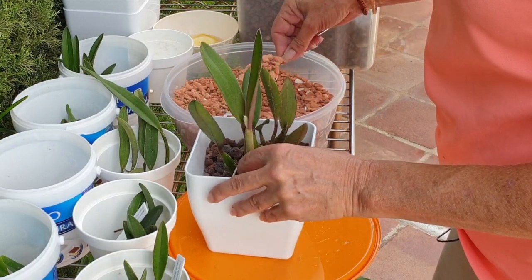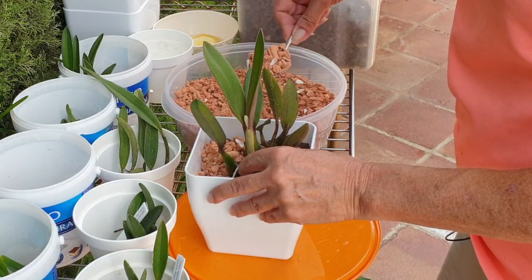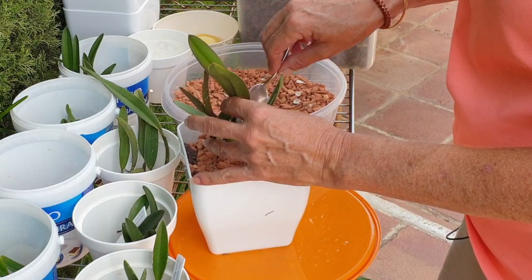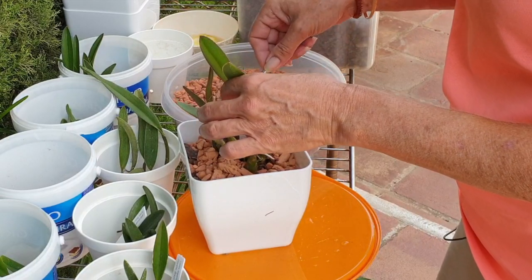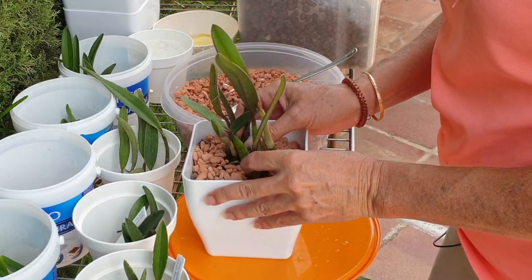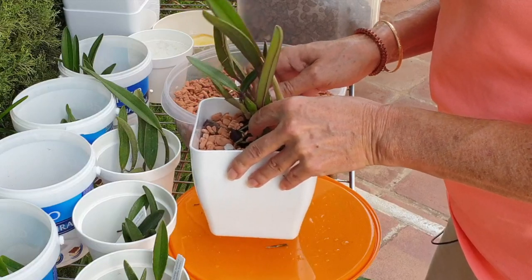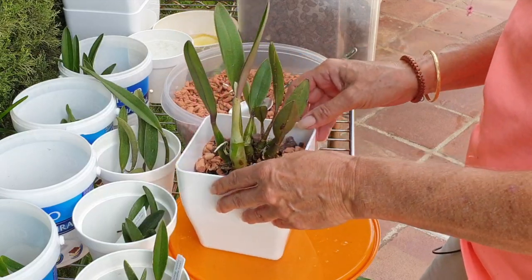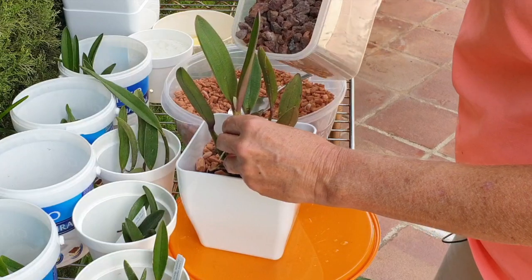And then I'm going to start with the ceramis in between before I shake and lift up again. This way I've got the ceramis already dispersing into the lava rock. There we go. That is looking all right. And then we pour lava rock around one more time.